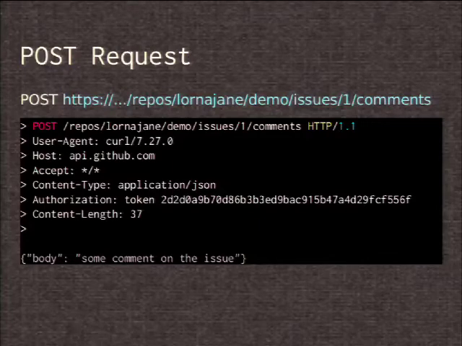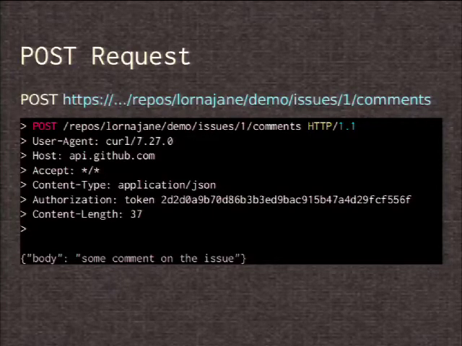I'm sending some headers: user agent, host, accept header, content type. I'm sending a content type because I'm sending body data. If you send body data, please send a content type. There's my authorization token again. This is not a valid GitHub token, by the way, because I'm crazy, but not that crazy. All my slides are in text-based markup, so I make it all, and then I do a find and replace and just scramble my key. Content length, 37. And on the last line, you can see the JSON that I sent.